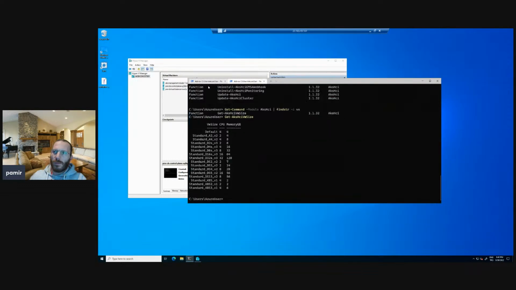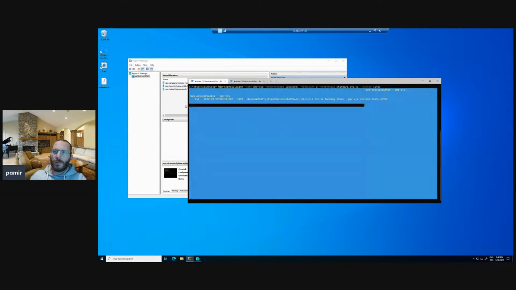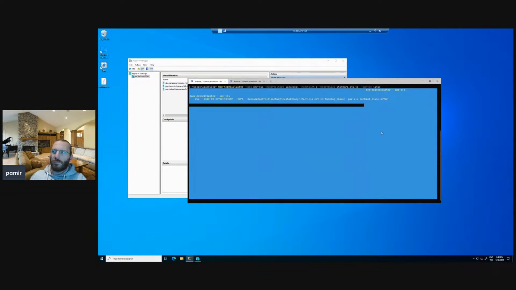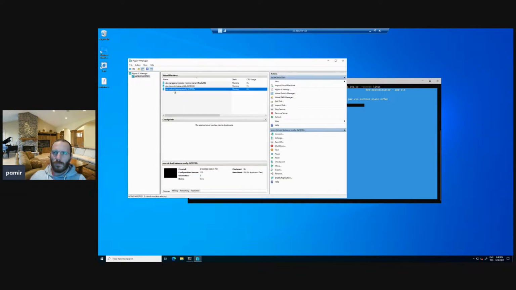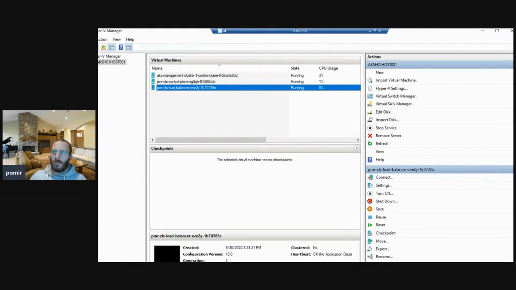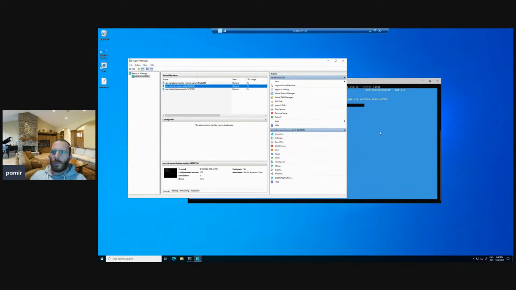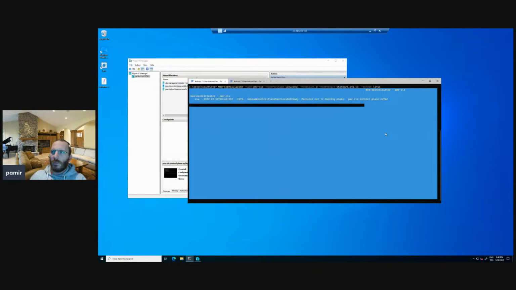For the new joiners, I'm trying to create a Kubernetes cluster from scratch on AKS-HCI. Load balancer, control plane. Seems okay.